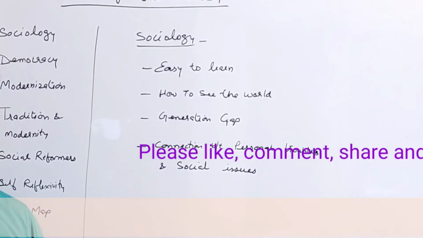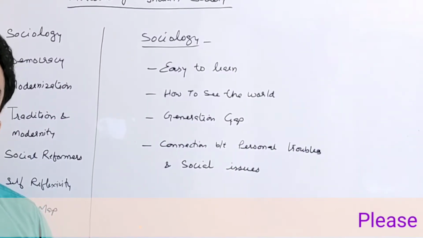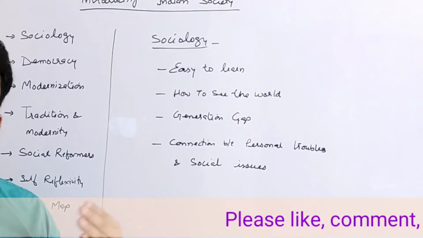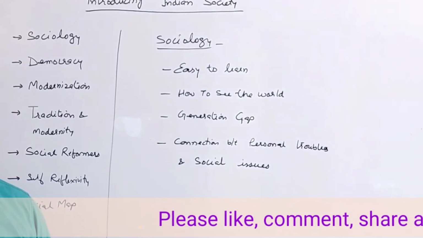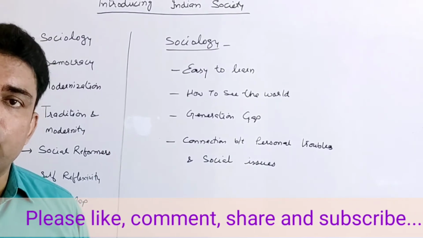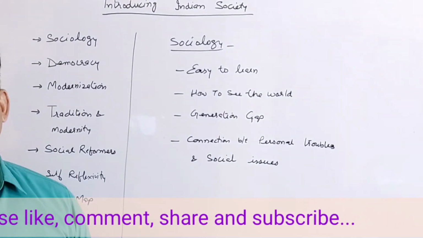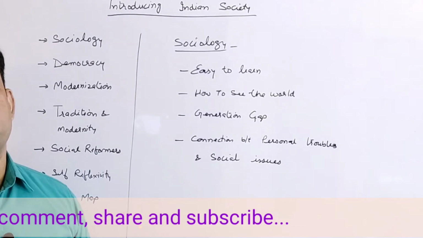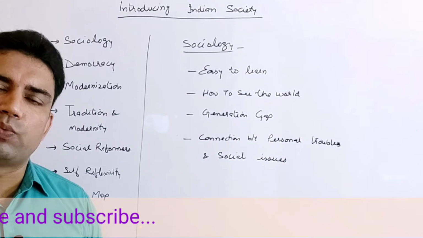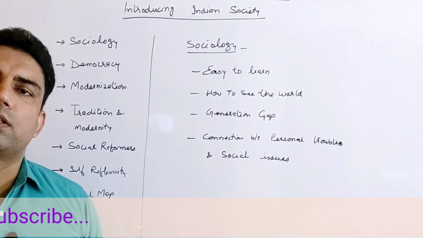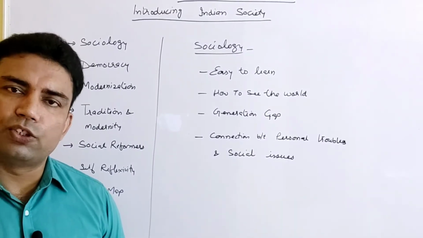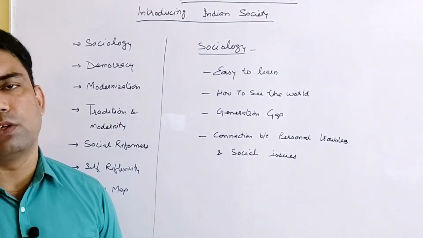Like he's 70, 80, 90 years old, so he is talking most of the time about his own childhood, about his own young age when he was young, how the society was, how the government was working, how the people were reacting to things, and what was happening. If I talk about my father, he is 50, 60 years old. He also talks about his own childhood, about his own young age. He also tells about the technology, the introduction of democracy in the country, and how the changes happened, how the life of the people got changed.